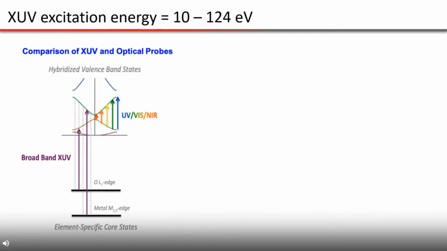So this XUV level, excitation energy between 10 to 124 eV, is quite different from what most spectroscopic methods have used for a long time now. UV, visible, near IR, these all have much lower excitation energies, and that means that their window to probe is limited to sort of the most valence density of states. And when you're probing this valence to conduction band type of region, you're really probing an average of a distribution of states. So we think of in solid materials, the valence states are kind of a band of states rather than discrete orbitals at this point.